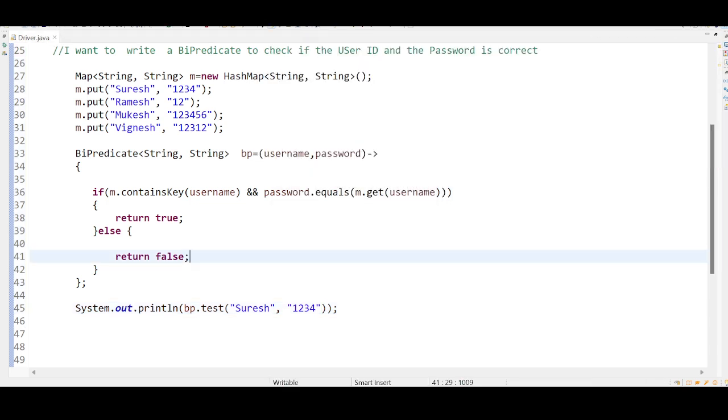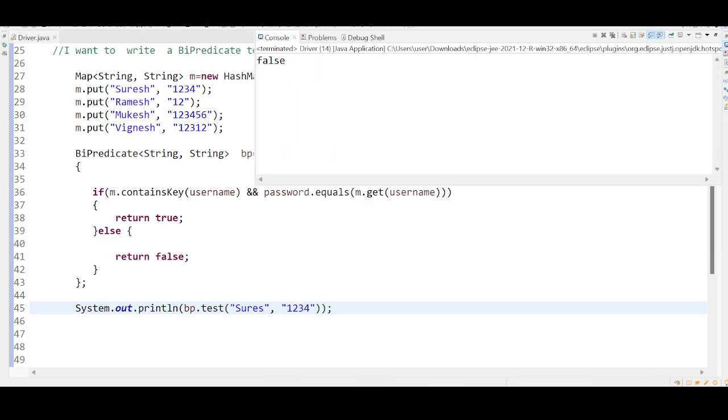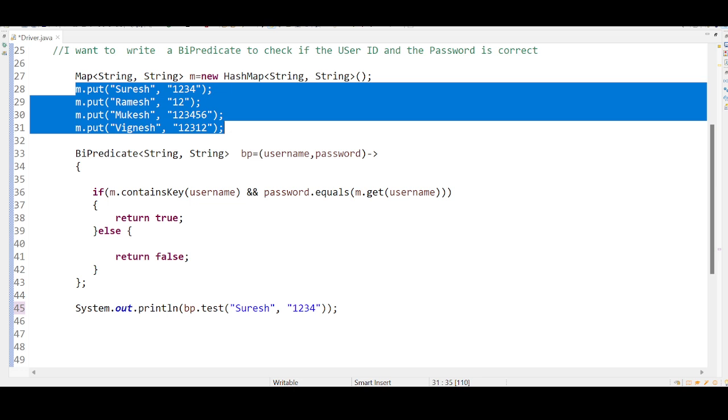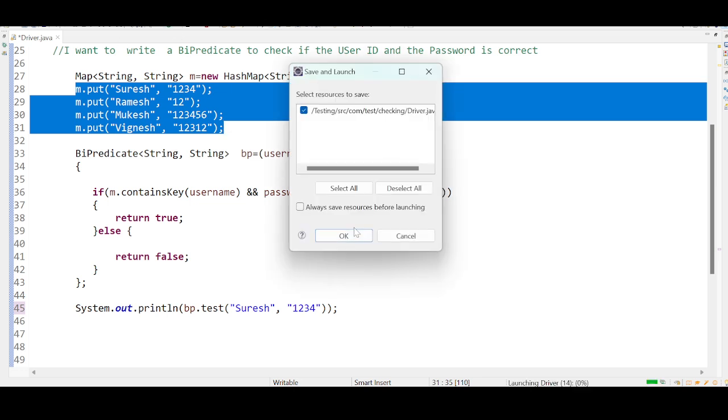If there is any mismatch or incorrect information in one of the inputs, let us say that instead of Suresh, I am just removing the letter H, it should return false. The validation has to fail definitely, isn't it? Only if both the username and the password are correct as per the records that we have stored already in the map, then it should return true.